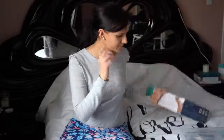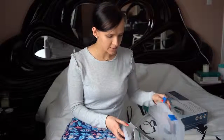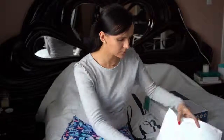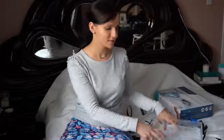I just want to tell you that what I like about this is also this nice handy plastic case, which is very useful for the whole treatment. You have everything in the box that you need, so you don't have to buy anything extra. The only thing you need is a glass of water or 2 glasses of water for the treatment. You're gonna use these two, and then the towel which you put on, and then you put a little bit of water on it. So that's the only thing that's not included in the box. But obviously, you can get water anywhere.